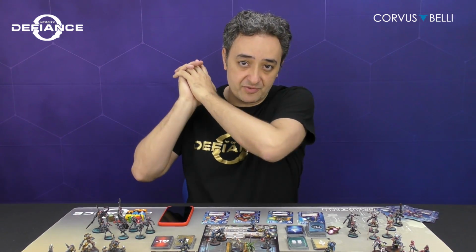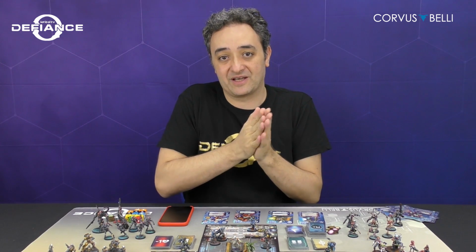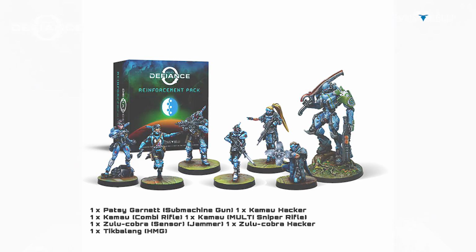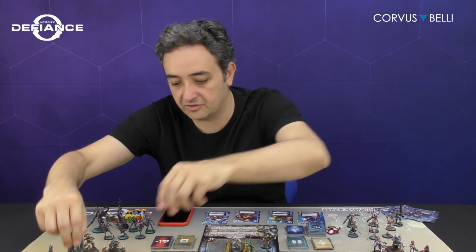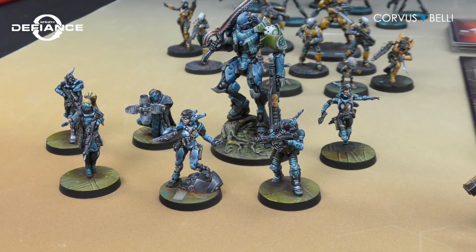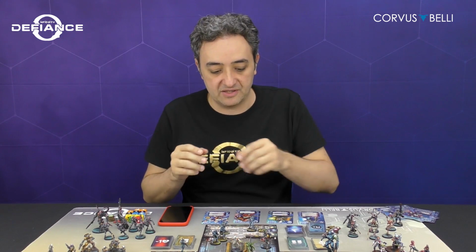Since the Outcast expansion breakthrough in the Kickstarter Defiance, now the Human Sphere factions are playable in Defiance. So the first two reinforcement packs that are being unlocked are the Pano reinforcement pack, and allow me to be very graphic while doing this, okay? Sorry, Catherine, you are with the good guys, okay? And now I'm bringing Pano here, like that, okay? With Kamau, like this, okay? Okay, and now I'm playing against Pano, okay? With the new heroes.